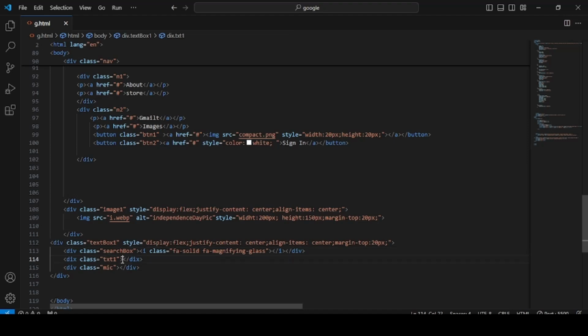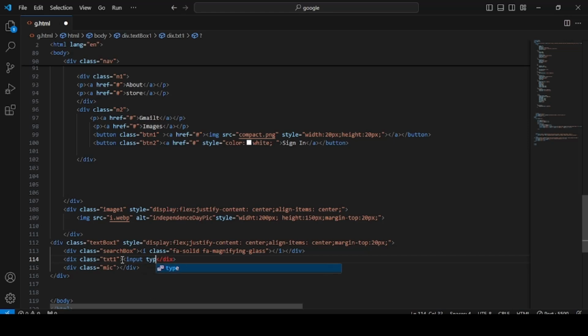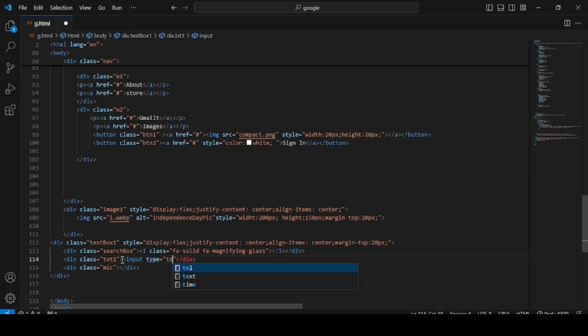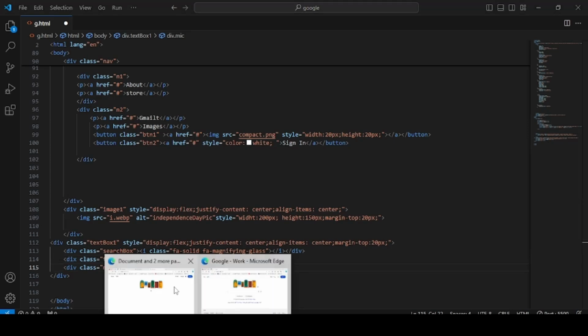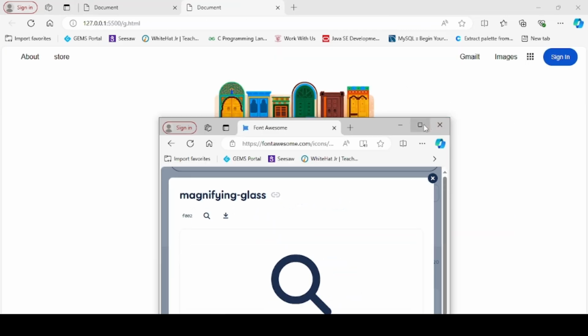So here within this div class text one, I'm giving input type equals to, this is going to create our text box. We'll give style and all later. And within mic we have to give that mic image. So here within font awesome we have to search for mic.